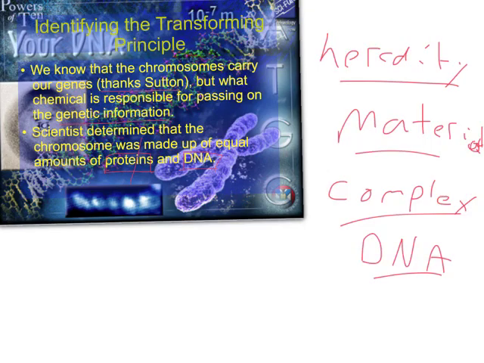Most scientists are going to actually think proteins are the genetic code. And we talked about this in class, the beginning of class. Well, why? They do so many things. They're enzymes. They're structural. They do so much. They're more complex. They're rather large structures. So it's the fact that, and I apologize for the bad handwriting, that the heredity material was most likely proteins because they're more complex than the structure of DNA.